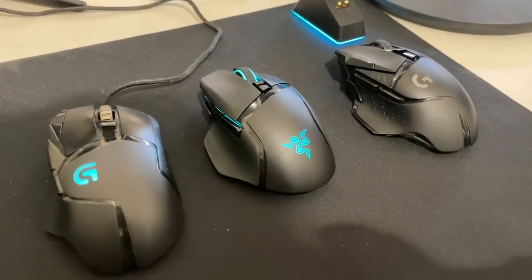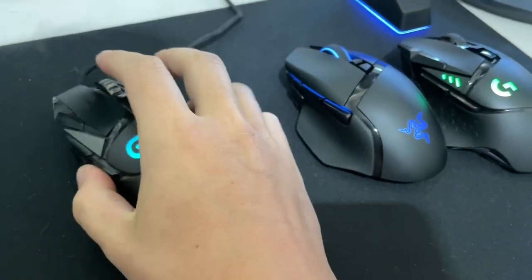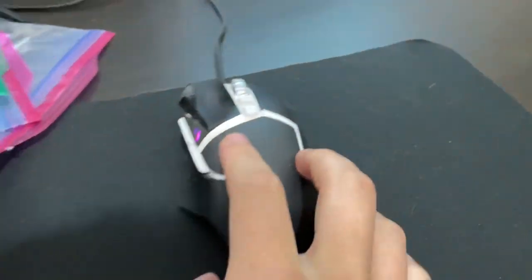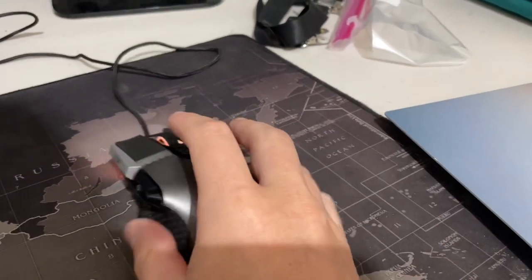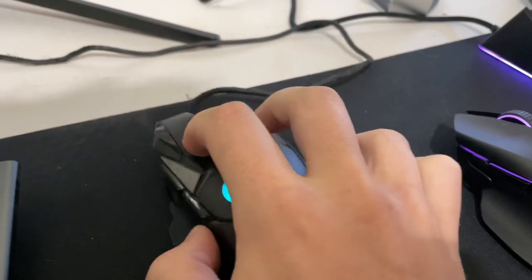I'd like to round out this review with some positives about these mice. I've used quite a few mice — lots of trackballs, lots of regular mice. Here's the G502, the first one I had, and here's the SE version, which is slightly cheaper and I've had no problems with it. I also got an EVGA mouse for free with a 3080 — that one's fine too, I just don't like the shape as much to replace the G502.